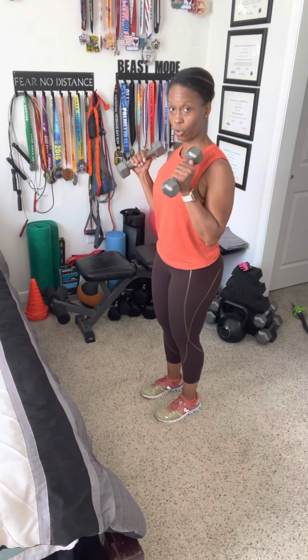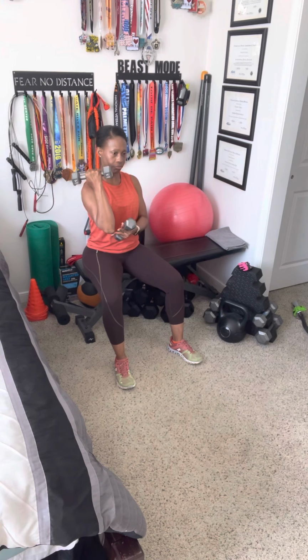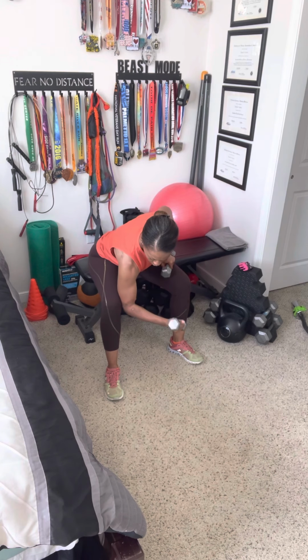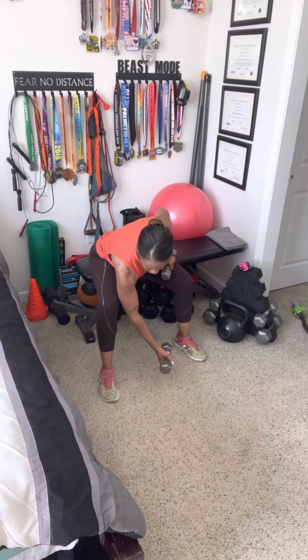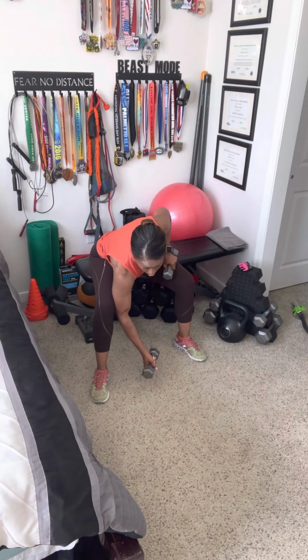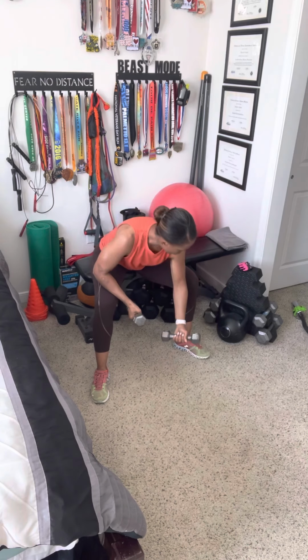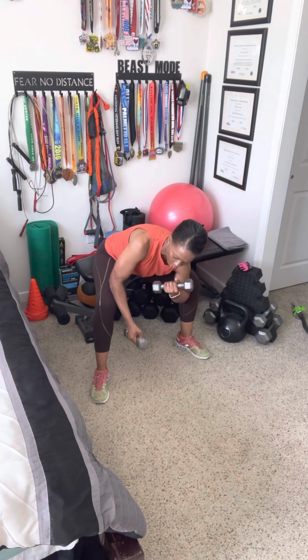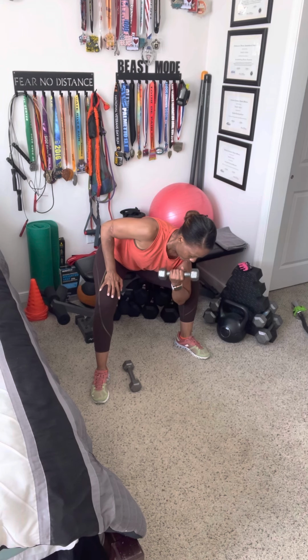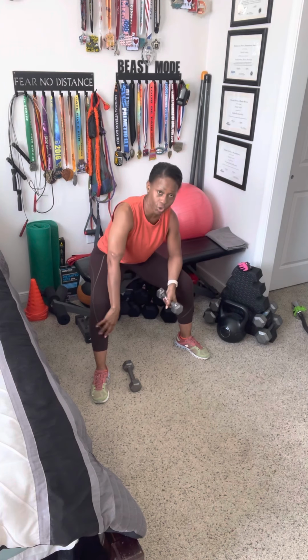Okay? Hammer curl. You can also do concentration curl, where you have your elbow inside your knee and you're leaning forward, and you have your dumbbell on the floor and you're just gonna grab it. Your feet are a little wide and you're concentrating on one arm at a time, and you're just gonna curl. Being very careful not to hit yourself in the face. Okay, and then you're just gonna switch and do the other side. Your elbow is in that side knee. Dumbbell on the floor, and you don't have to hold the other dumbbell. And you're just gonna curl. Squeezing and holding. That's a concentration curl.